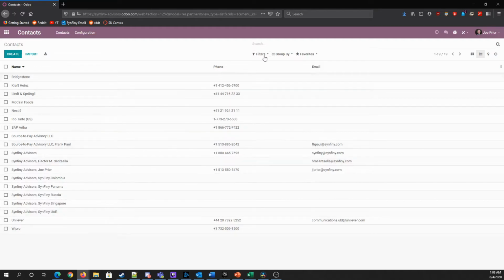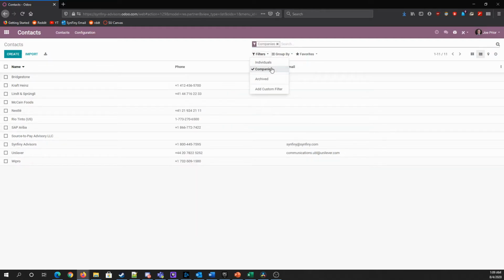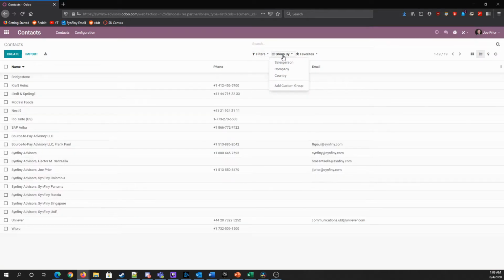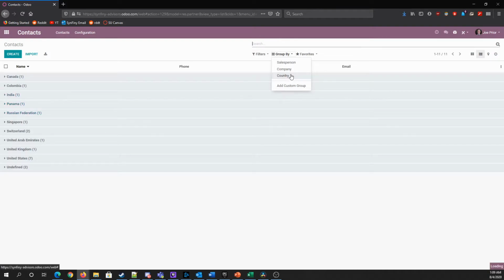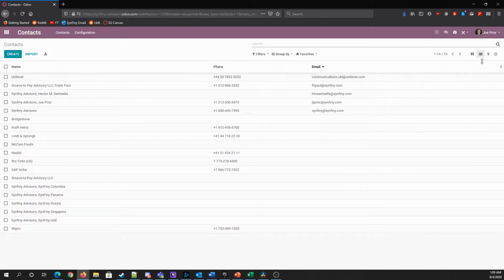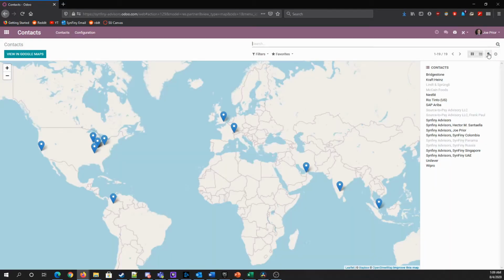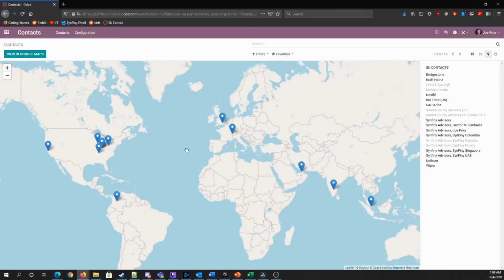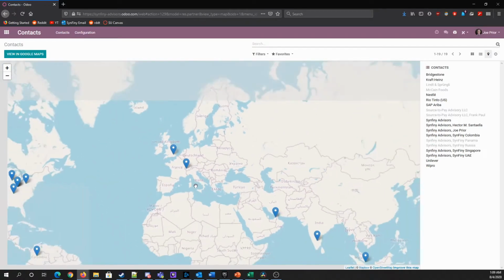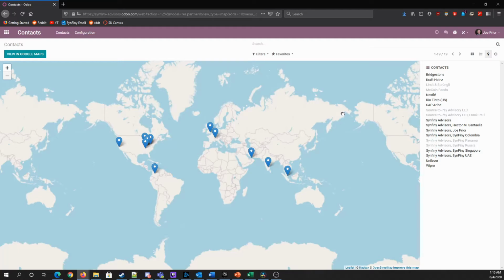In the future, when this list gets bigger and bigger, we can actually filter out just individuals or just companies. We can group by region. We have a lot of ability to filter the data down, and then once you get that filter that you like, you can export that specific filter. We can also click on these with the map. What's nice about that is you can have a visual indication of where in the world all of your contacts are located. So those are some other ways you can look at the data in the contact screen.